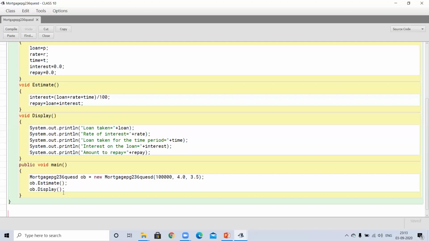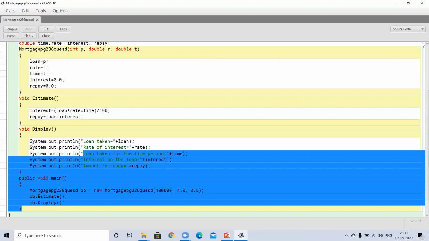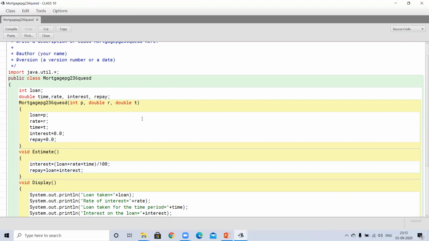So in this way, first of all we will create our class. Then we will declare our data members, which are instance variables. Then we will write the constructor, and in the constructor we will initialize the values.